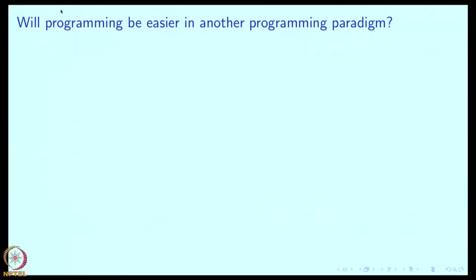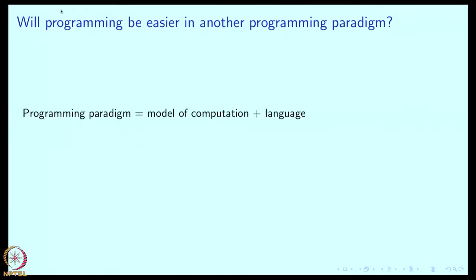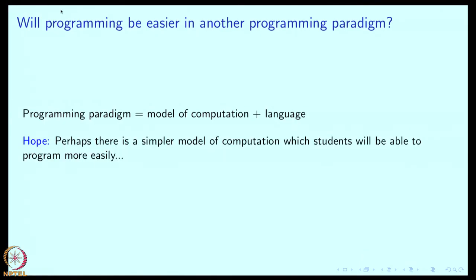So the question that we are going to consider in this part is, will programming be easier in another programming paradigm? Programming paradigm basically means a model of computation and a language as well. But it means more a model of computation, and you will see what exactly I mean by a model of computation in a minute.